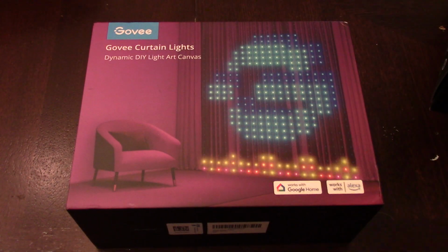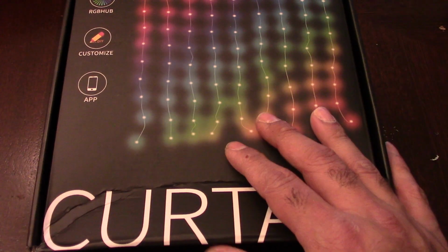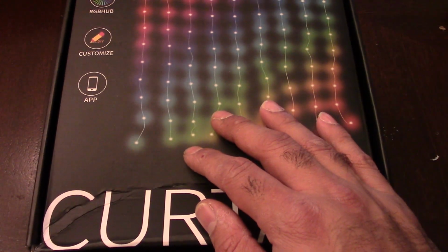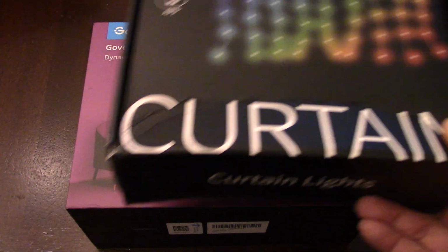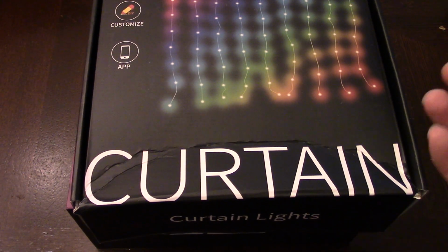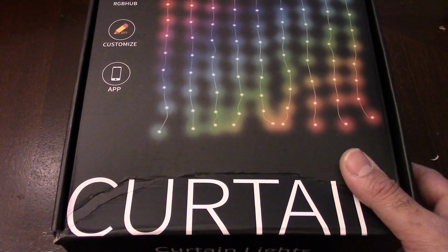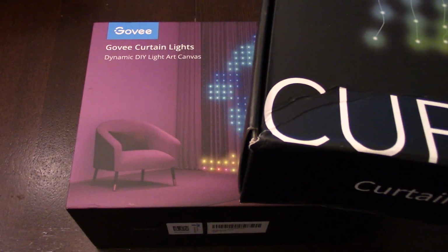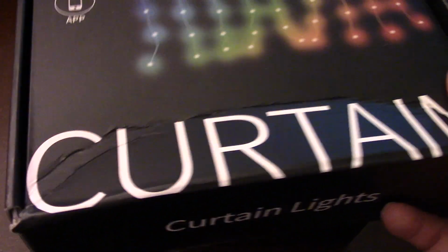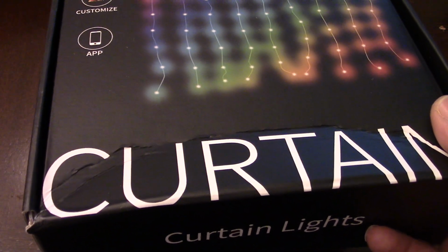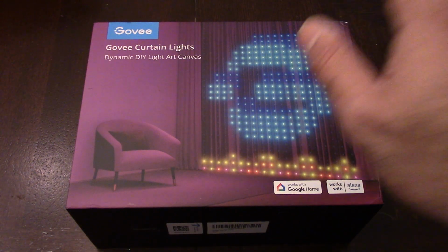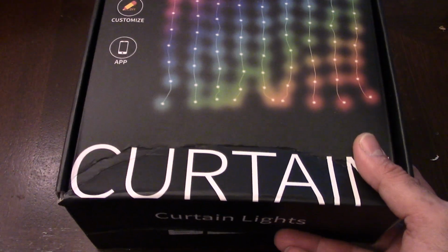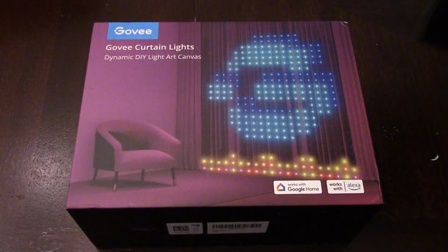The Govee version has Wi-Fi and Bluetooth. This one only has Bluetooth and it's only IP44. So this one I'm probably gonna do indoors, while the Govee I'm gonna do outdoors because I wanna add to my Christmas display for the year. So the main difference between the two is Wi-Fi and price, and I guess IP65 rating versus the IP44 or whatever this one is. This brand here again is just some sort of no-name brand, but it does the exact same thing essentially. I just wanna see what the difference is. This one's supposedly brighter, but this one is $100 cheaper, which is why I'm doing this comparison video.